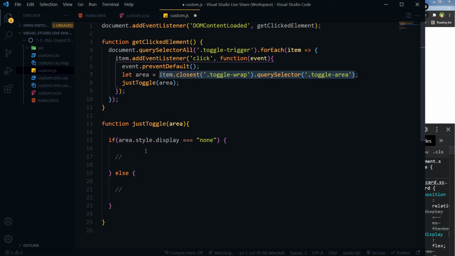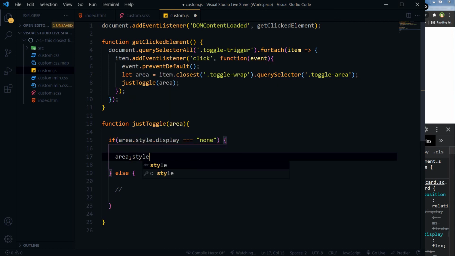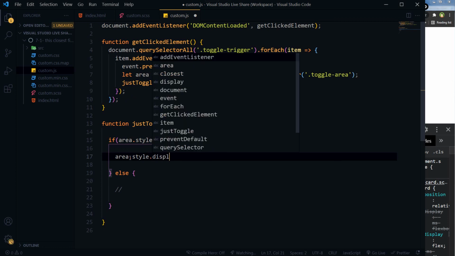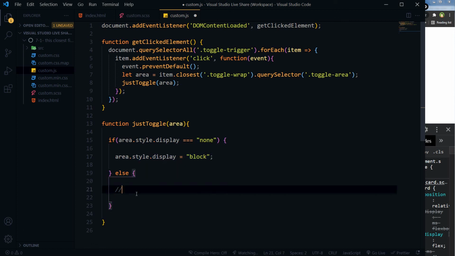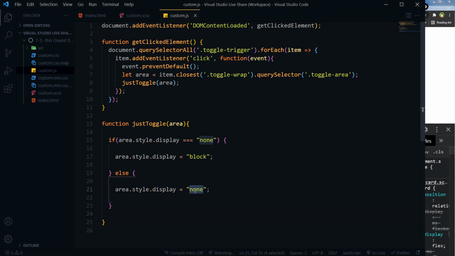If this area has got style display none, it should be changed to display block. Area.style.display block, and in the else case area.style.display none. We are just toggling the display style to block or none.